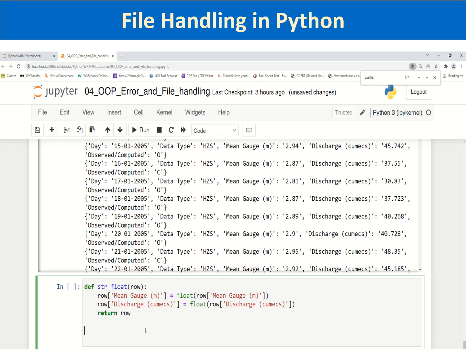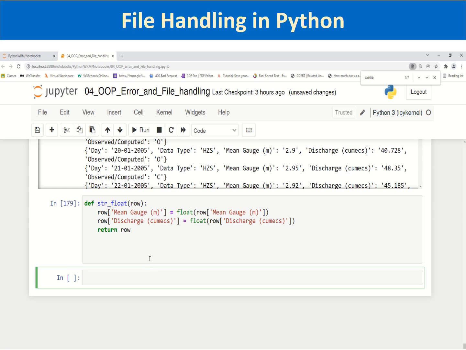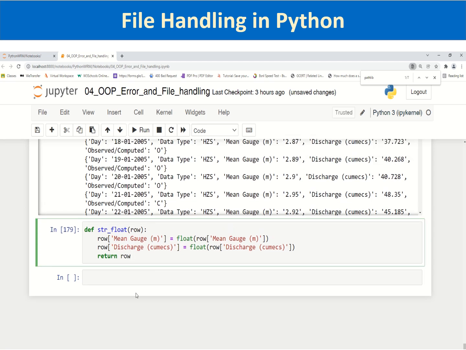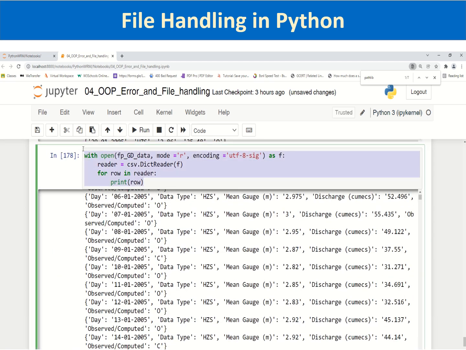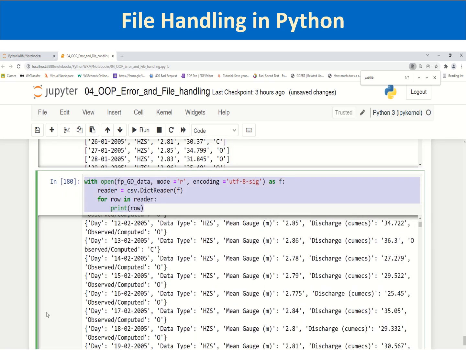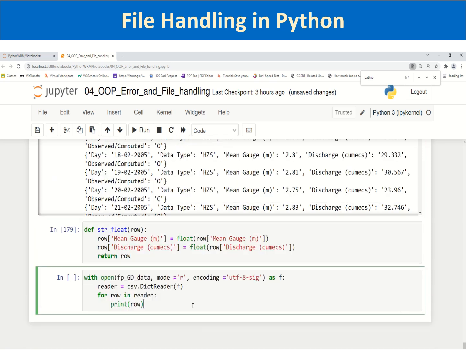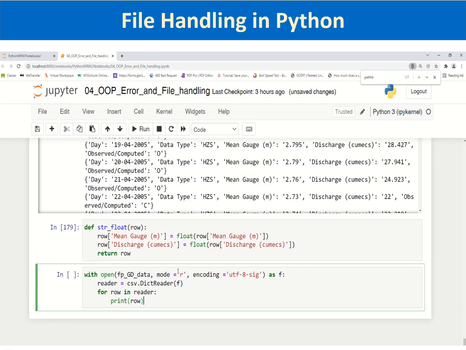Now let us run the same. So we have defined this function, we will execute it. So the function is defined, we can make use of this function. Let us copy this code. Here in this case, you have to print the row after processing by the user-defined method str_to_float.